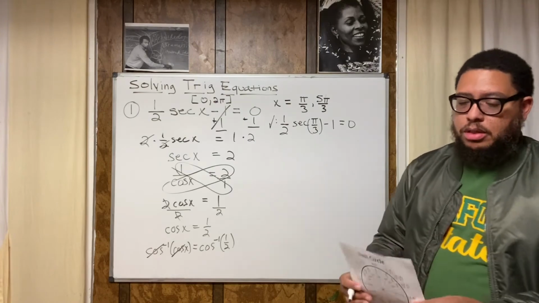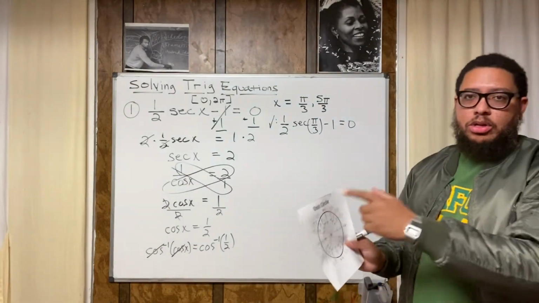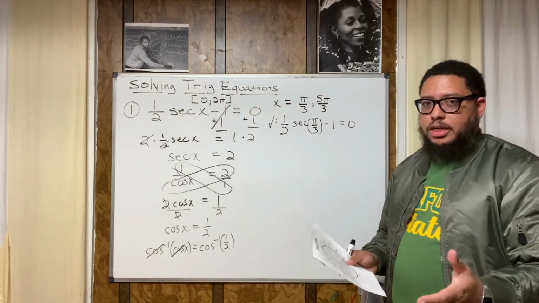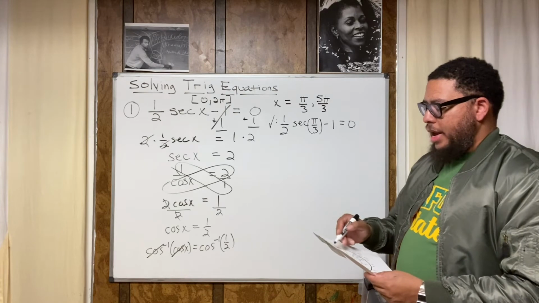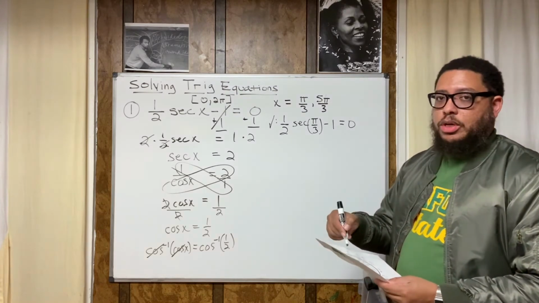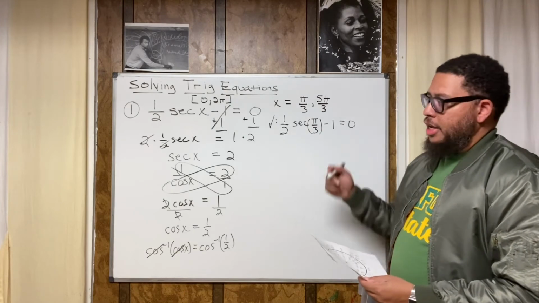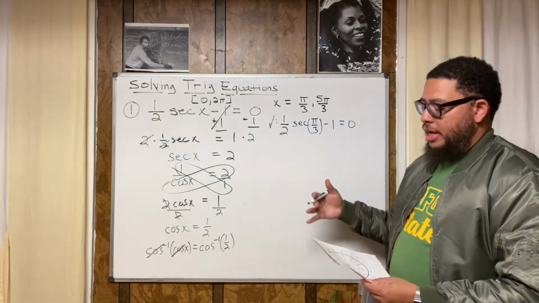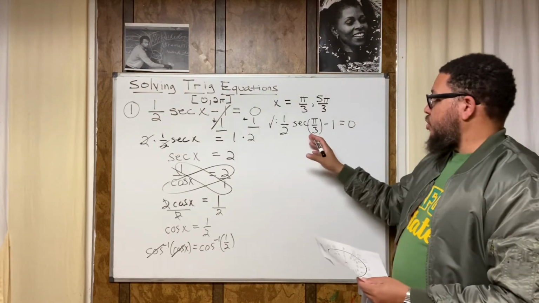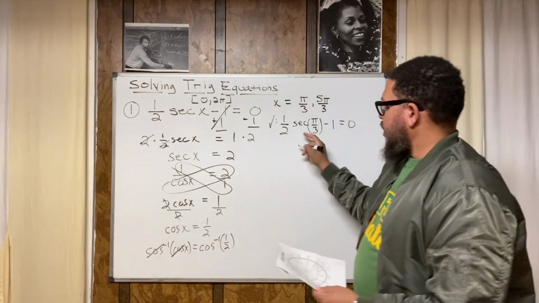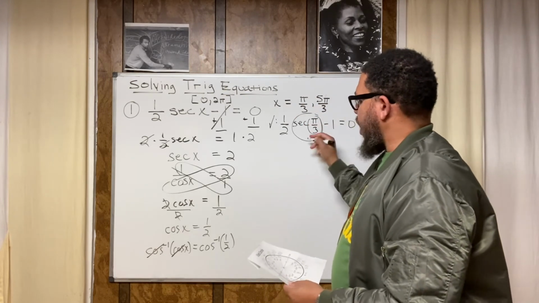according to the unit circle, right? Which you can download off the internet, if it's not already in your textbook. The cosine of pi over 3 is 1/2, according to the coordinates on the unit circle. All right. So secant is just the inverse of whatever the cosine is. So we take the inverse or the reciprocal of 1/2, which is 2. So the secant of pi over 3 is 2.